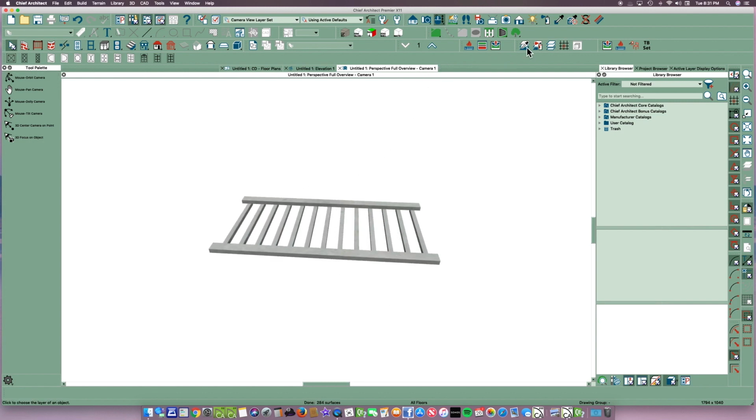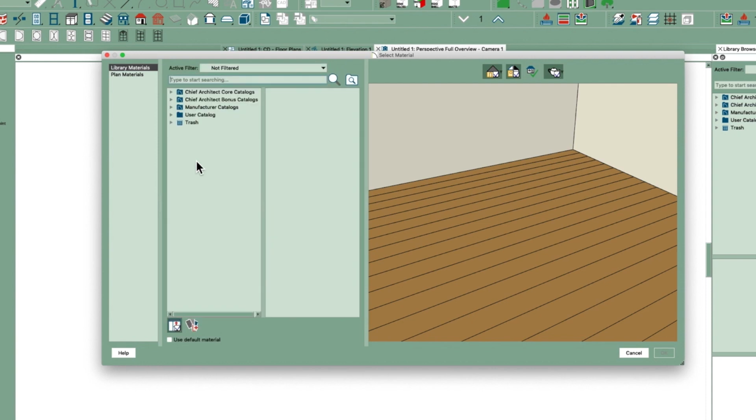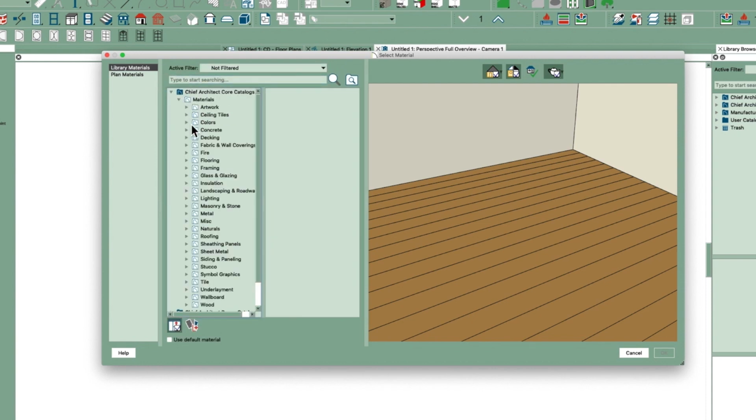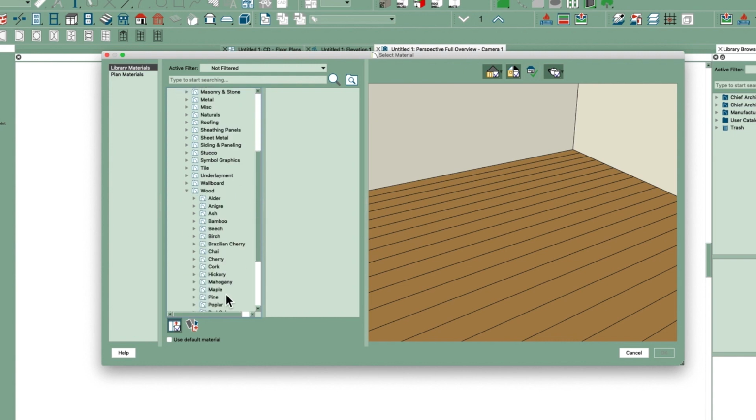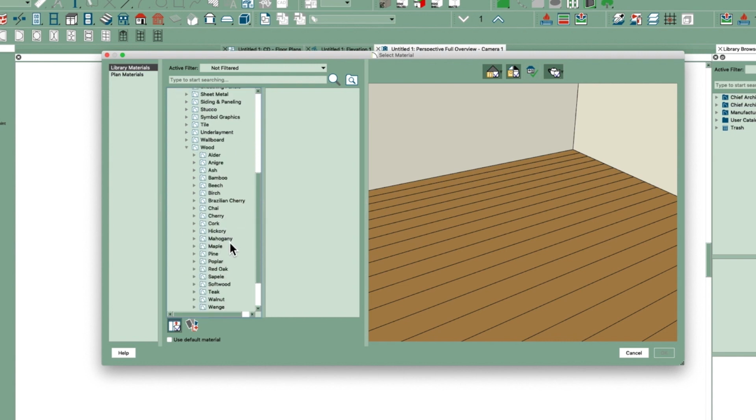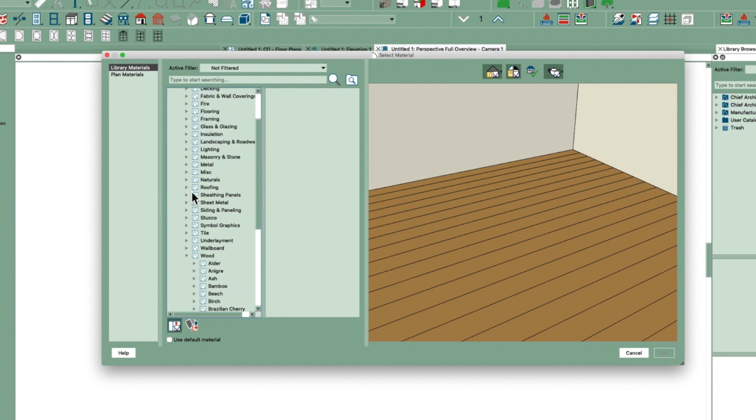The next thing I'm going to do is paint it. So if I had my painter tool, here we go. And I'm going to go here, materials, I think wood, I'm not sure. Maybe framing material. Do they have framing?